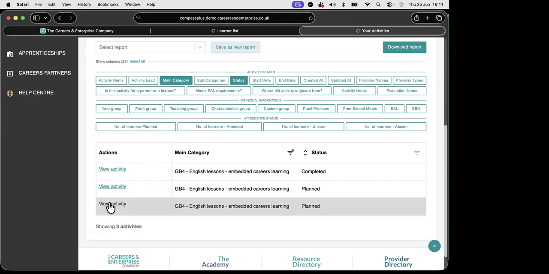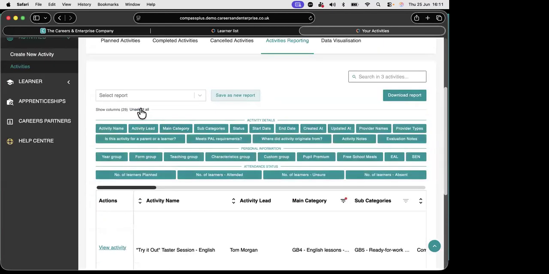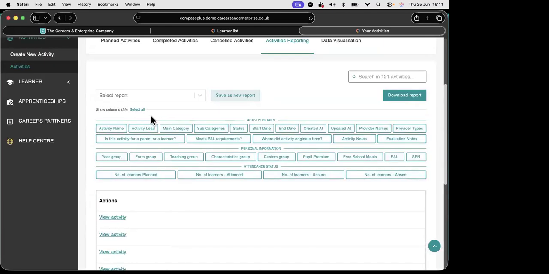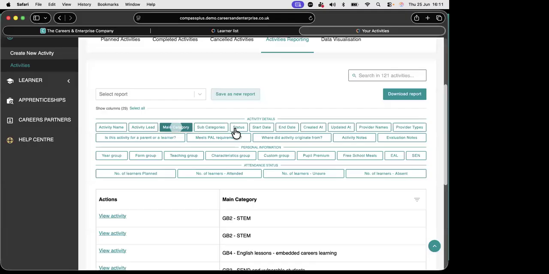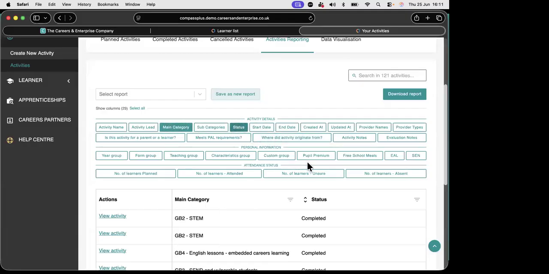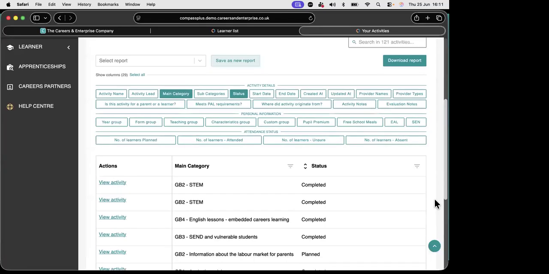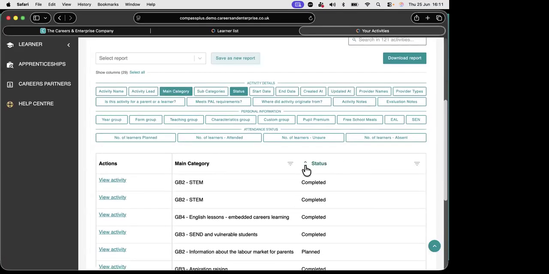Now, if you want to view more information about an activity, you would just click the activity here on the left-hand side. Now, if I clear my filter, I just want to make sure you are all aware that you can also sort data. So if I just again went into benchmark status, you can also sort data in this table by clicking on the double arrows. So we're clicking on the double arrows, we've moved everything from either planned, completed, or cancelled, and you can then start to sort that data and help you really view the progress and performance at a glance. Certainly next to each column, it's available there for you, so you can start to really apply the filters quite quickly.